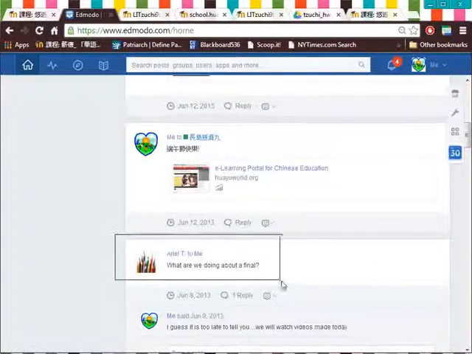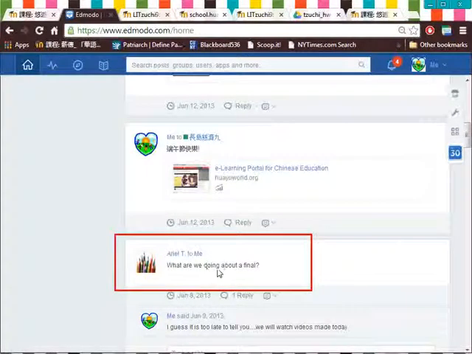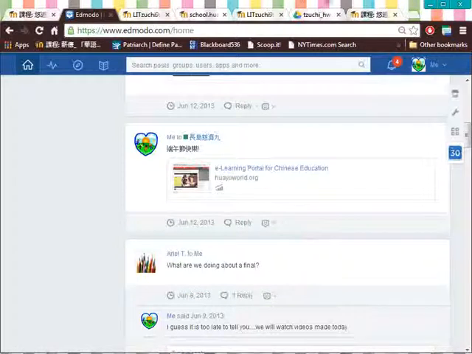And over here you can see a question from Ariel. She was asking what we are supposed to do for the final. The reason she asked this question is that this is a weekend school, and some of the students have a certain degree of exposure to language and culture, but very few come from families where they don't know the language or have any culture exposure. So I had to customize the assignment, especially the test, so that it will cover everything about a model.